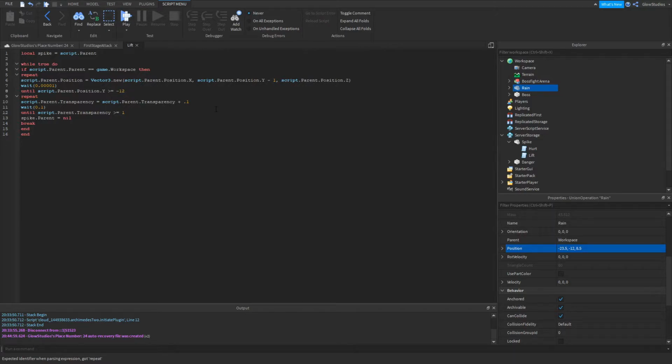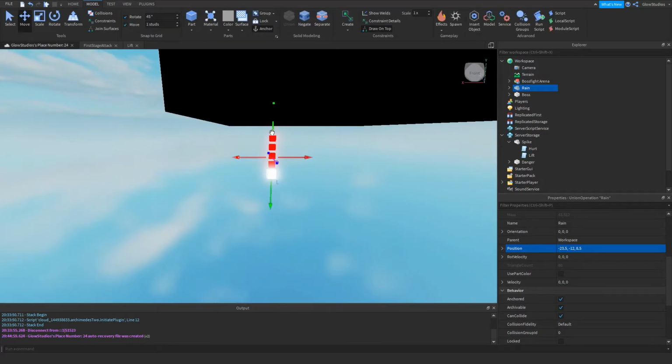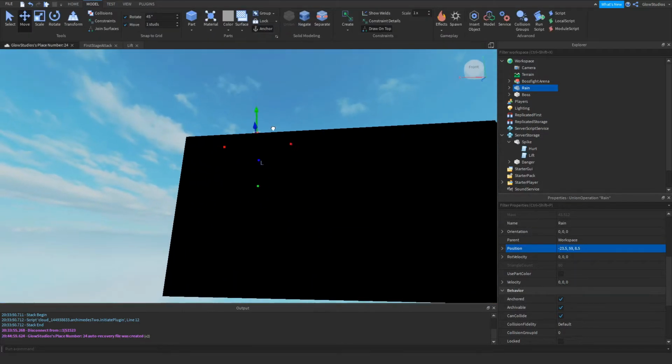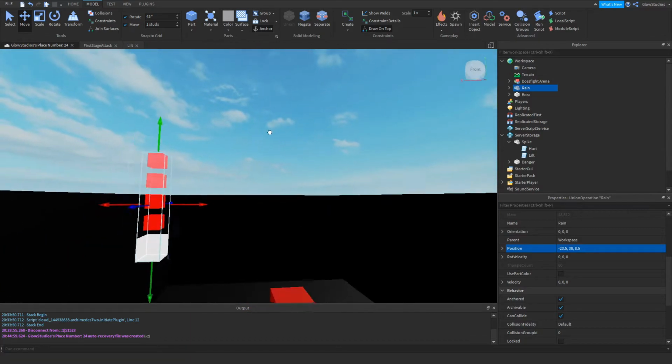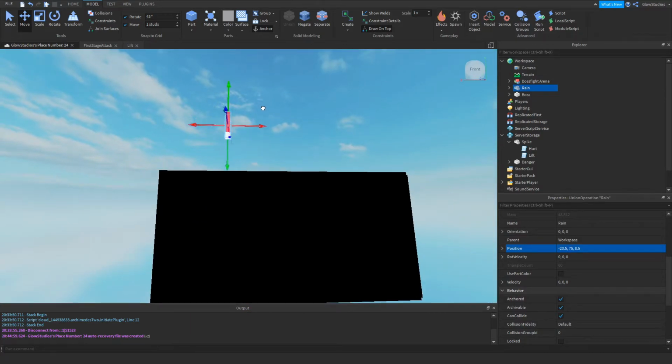And instead of greater than or equal to, I'm going to make it less than or equal to. Next, after we've done that, we don't need it to fade out. So once it does that, we're just going to have it delete itself and break. Okay. Now that we've finished that, we can move this back up to where it was, which I believe was 57. Okay.